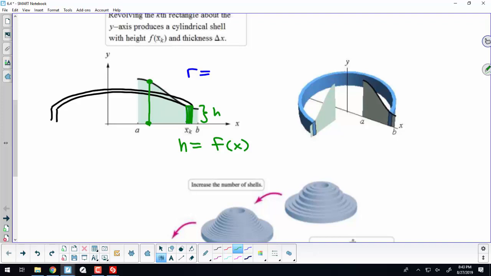Okay, how about the radius, r? Is it dx? Not dx, you're close, but remember dx is just the thickness of this cylinder. Remember the radius here for this particular one, what do we do in blue? The radius is just the distance from my rectangle to the axis of revolution. So that distance is r. Does everybody see that?